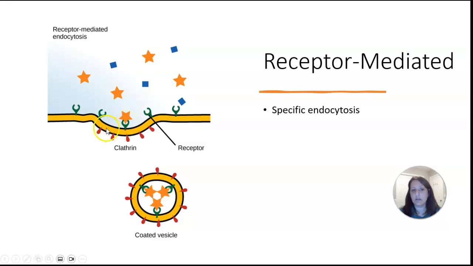That's going to trigger the membrane to, again, invaginate and eventually pinch off. And you end up with our vesicle. Okay? So again, the receptor is shown here in purple. These are called clathrin molecules. So this is called a clathrin-coated pit. And then this becomes a clathrin-coated vesicle. It's just a protein involved in this process. And again, same thing. This could then fuse with something else inside the cell. It could fuse with the lysosome. Or again, the contents might just be kind of dumped out into the cytoplasm.